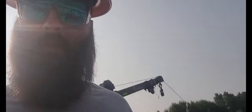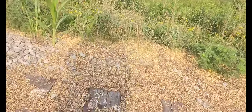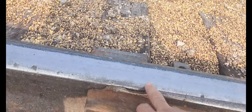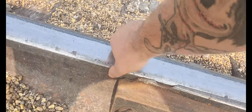This one doesn't look too, I mean, it looks bad, but not as bad as that one yesterday. So we'll probably grind that all out and get some of that overflow off there and butt this up real nice. And we'll get going here. Should be a good day, and should be some fun.